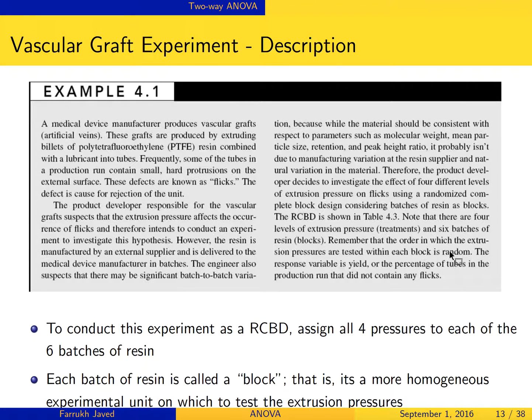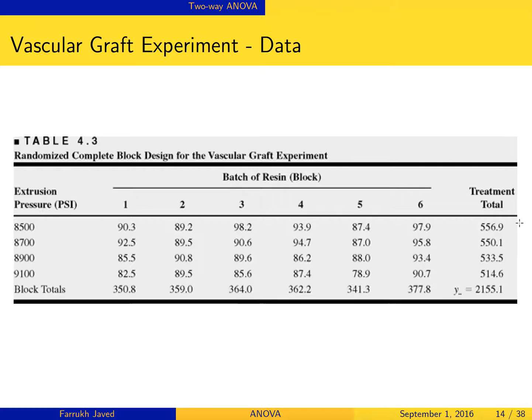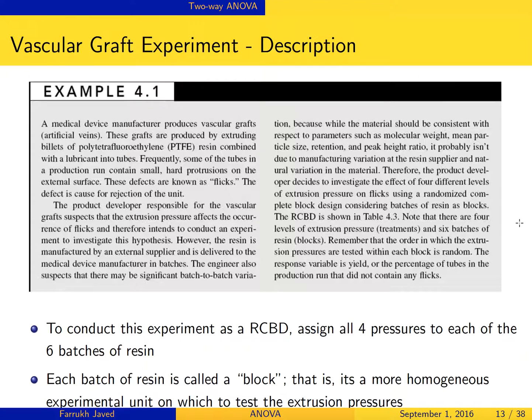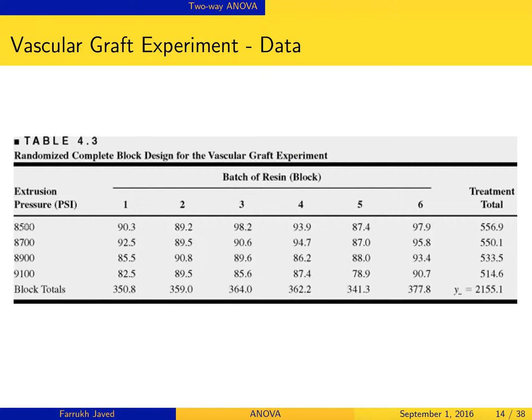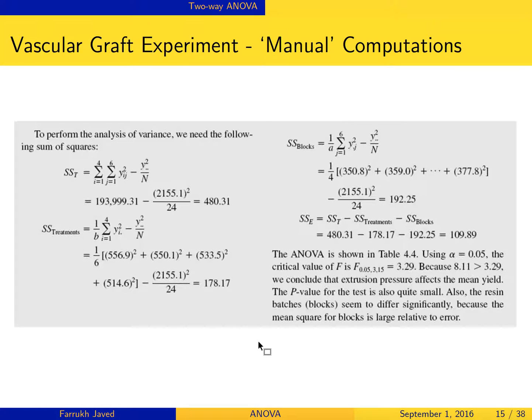By the way, this is an example I copied from one of the very famous books focusing on ANOVA. I would like you to read this example in detail and also the output and discussion, which is available on the next page. So now in this experiment, we have the PSI, the pressure level, 4 pressure levels, and then there are 6 blocks, right? And these are the values. So we plug values into those formulas, and now there's a discussion going on here about the final analysis, the final conclusion.